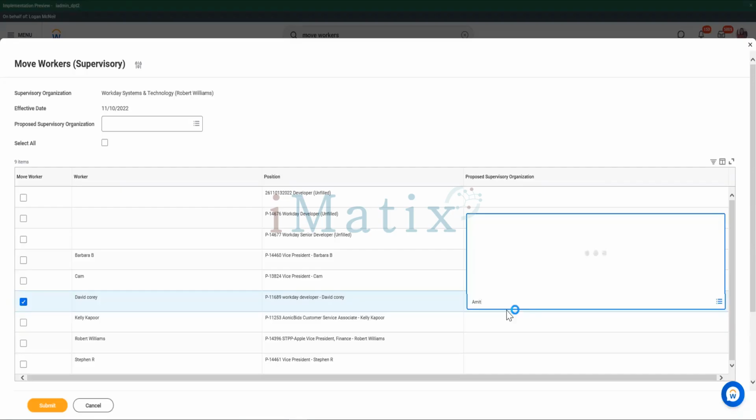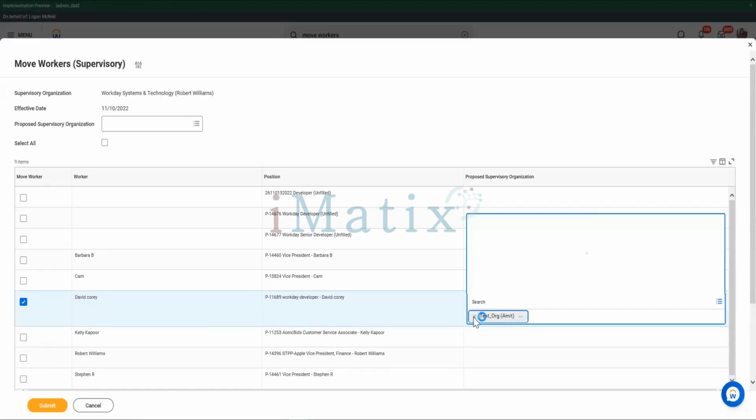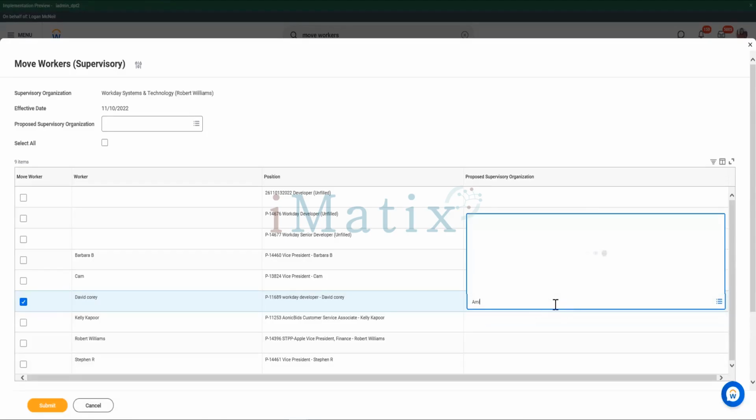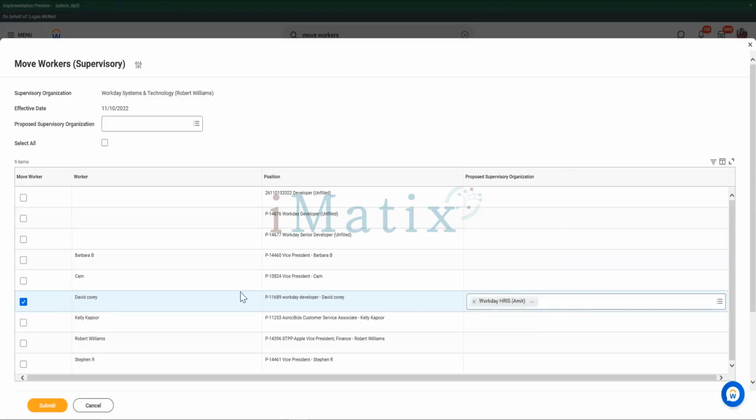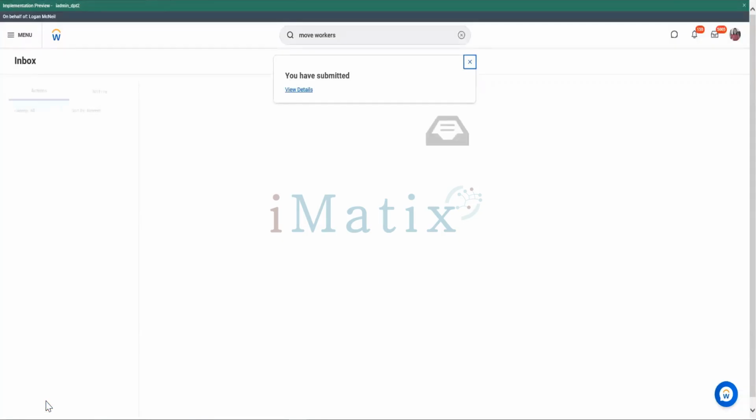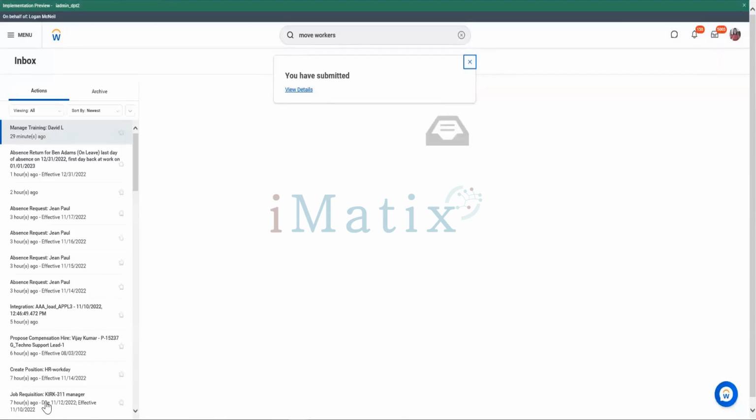People actually go with the many other organizations that you guys have created. But in the actual scenario, HR would be creating the task. HR would be placing a request to move employees from one organization to another when there is no manager available. Now what we have done is changed the business process so that it does not have any approval.